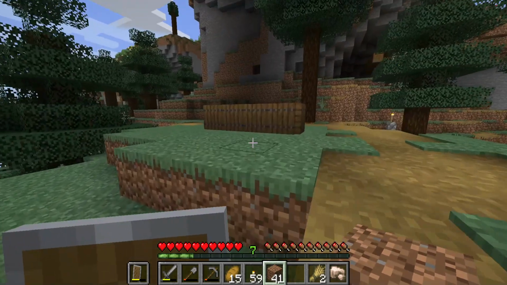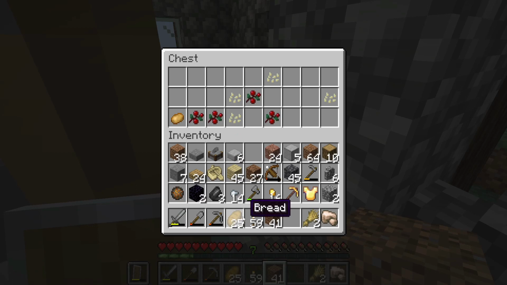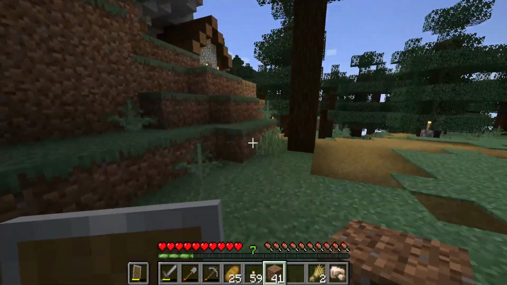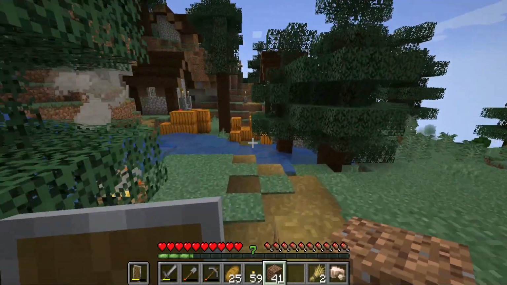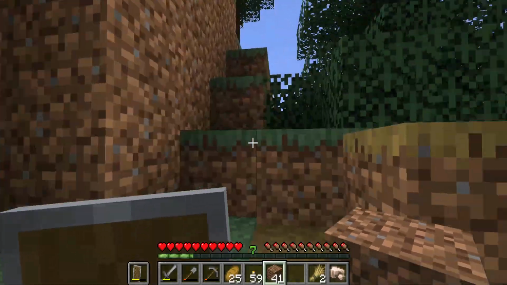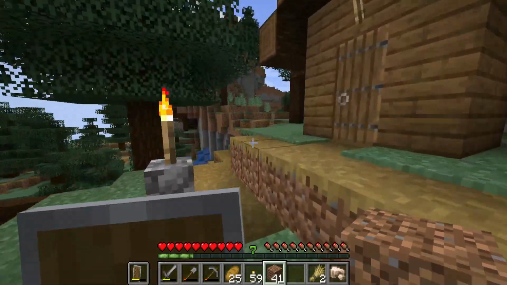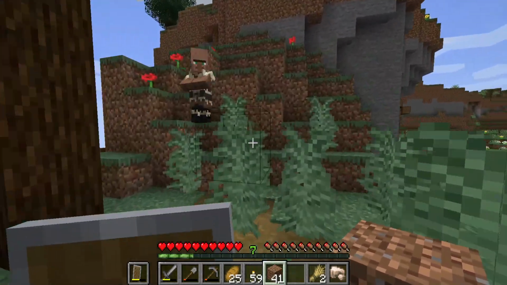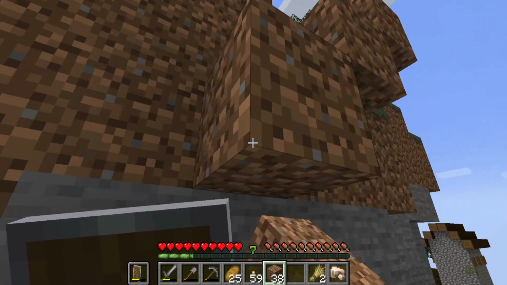Bread, don't really need that. Well, I kind of... I'll take that. I kind of do. Okay. So we need to find a way up there, I believe. That's what we're looking for. I think we need to come this way. Okay. Looks like this is the way up here. We do this.